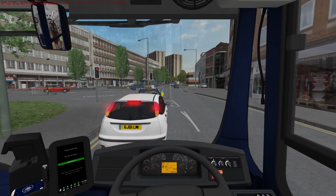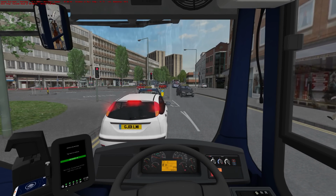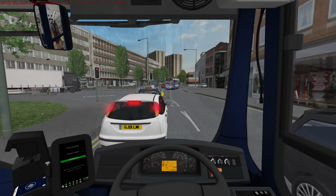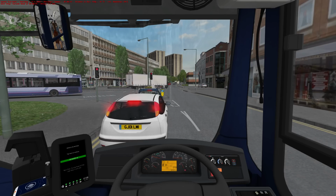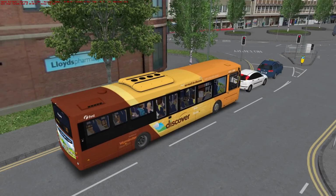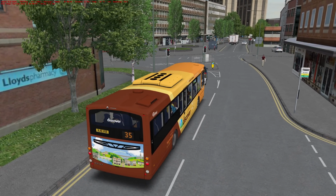I do see a Veiling 3 coming towards me here. What I must stress, because I know there'll be some of you that were like, oh, I thought you said you got rid of all of those. Yeah, it was only the Discover branded ones that I've actually got rid of. I have left some on the AI list there, which are in the Urban livery or the Olympia livery.